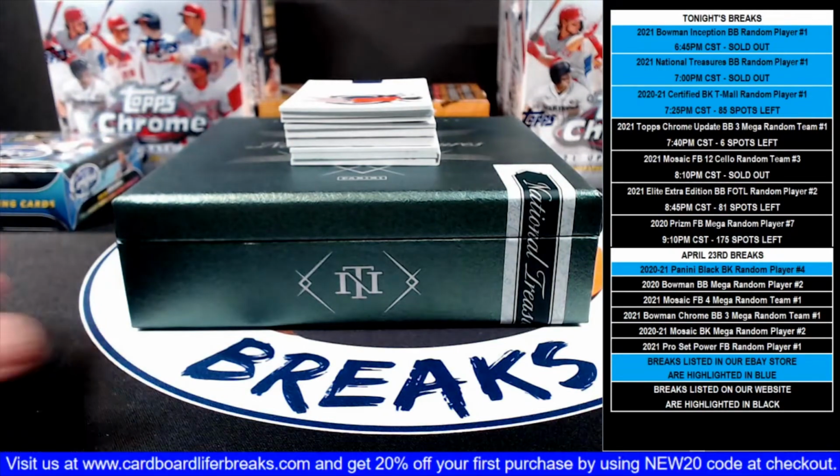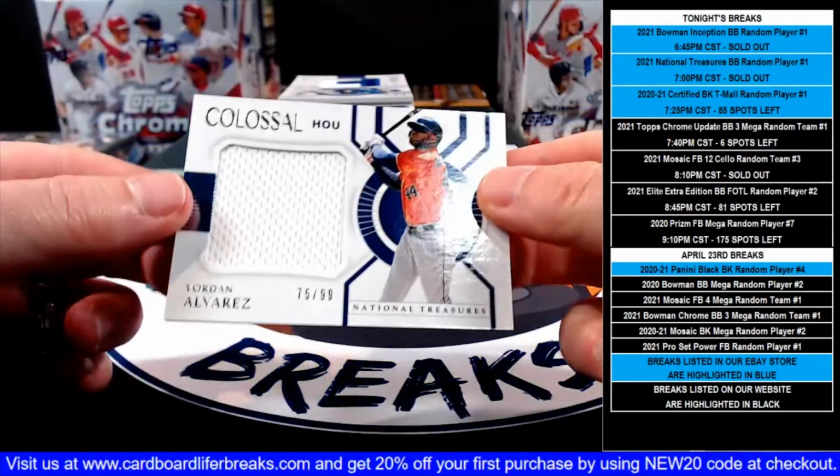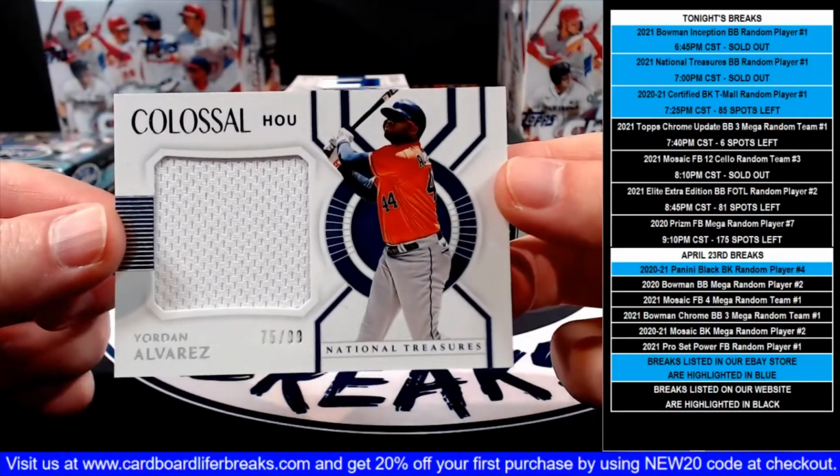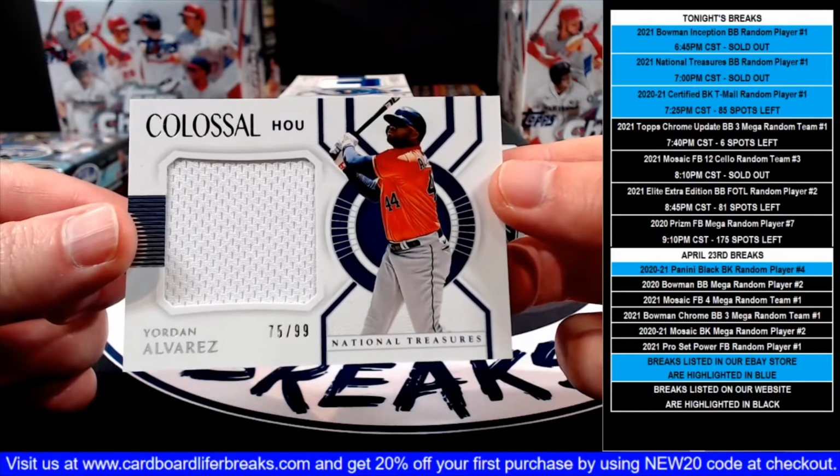All right, so our first card is a colossal Yordan Alvarez jersey, and that's serial numbered 75 out of 99.